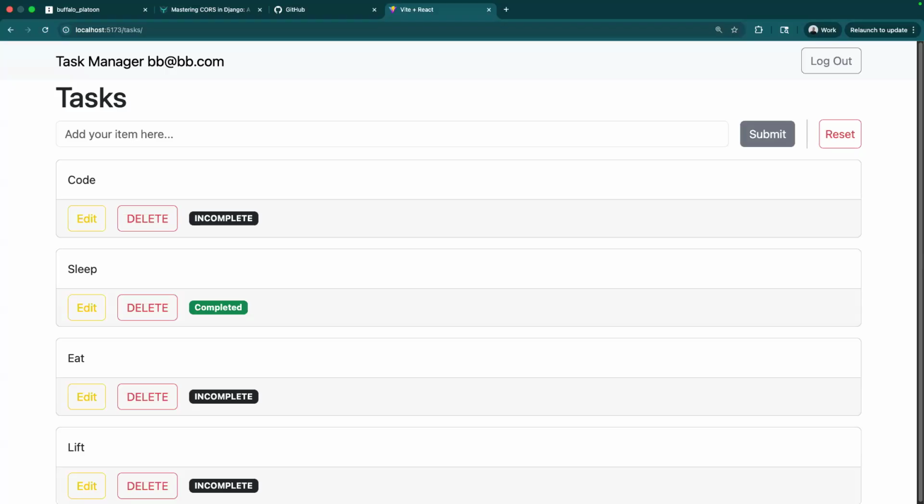I don't recall off the top of my head, but we were able to basically programmatically redirect a user to a different page or whatever we wanted to. Why wouldn't we use that instead of this use navigate hook you showed us just now?